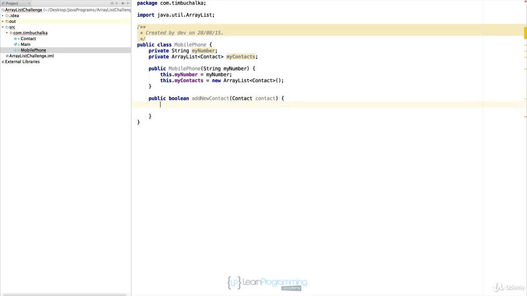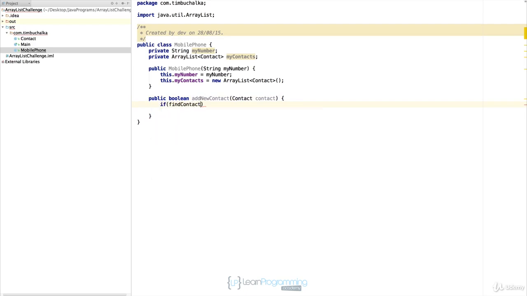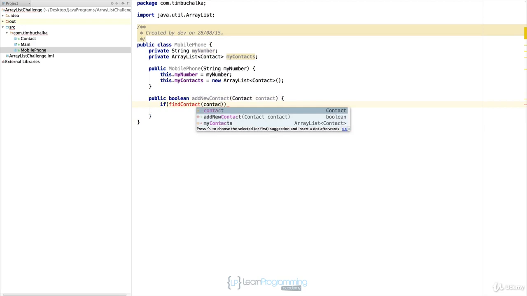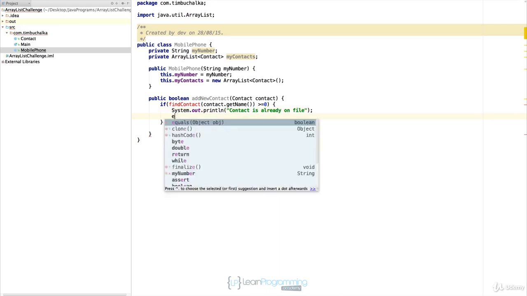Then what we need to do is do a test to see whether it's on file. So we're going to put if find contact, contact.getName, greater than or equal to 0. And find contact hasn't been implemented yet. We're going to put contact is already on file. We're going to return false.